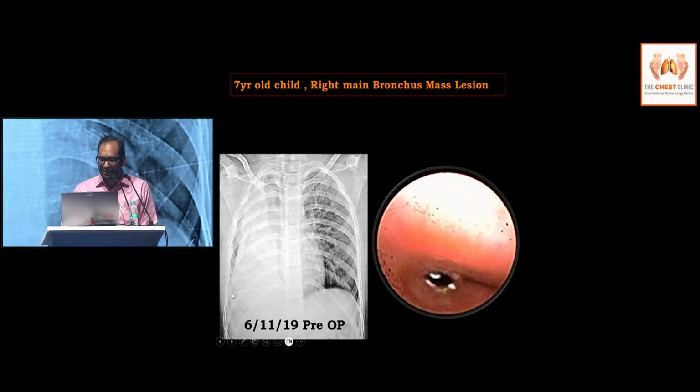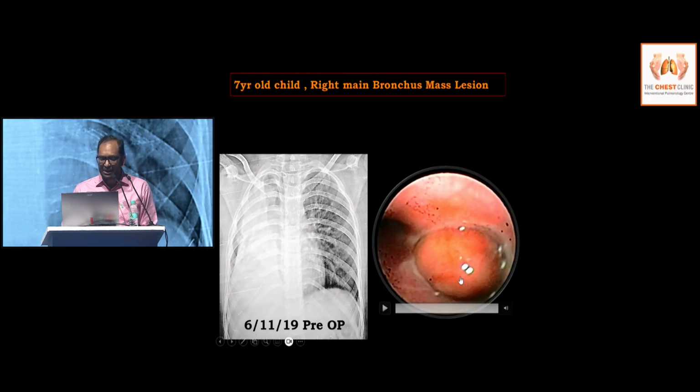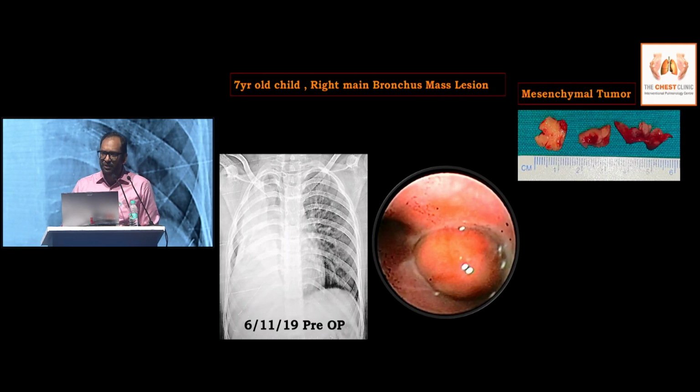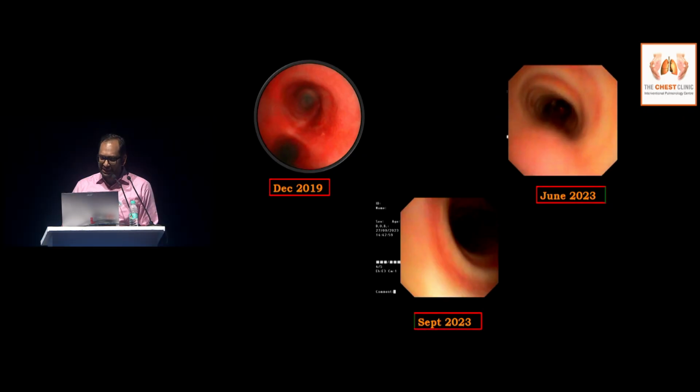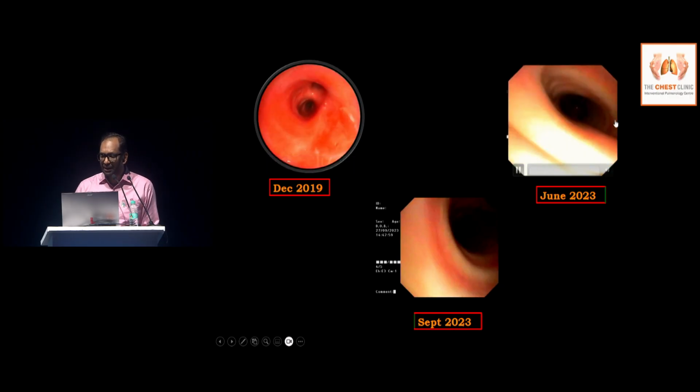If you can see the flexible bronchoscope, you can see a large mass sitting on the right main bronchus. This girl rapidly deteriorated, requiring more oxygen and ventilation. So we had to do a debulking. Initially we talked to the family about placing the child on ECMO if things go wrong. But luckily we were able to retrieve it. This was in September 2019. In December 2019, when we did a repeat bronchoscopy, there were a few bumps on the mucosa, but nothing much.